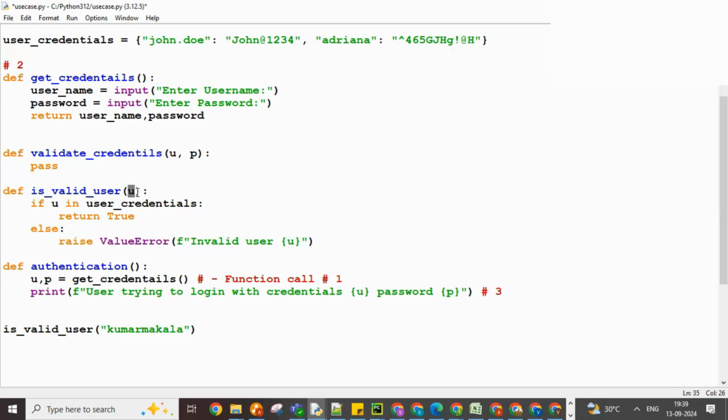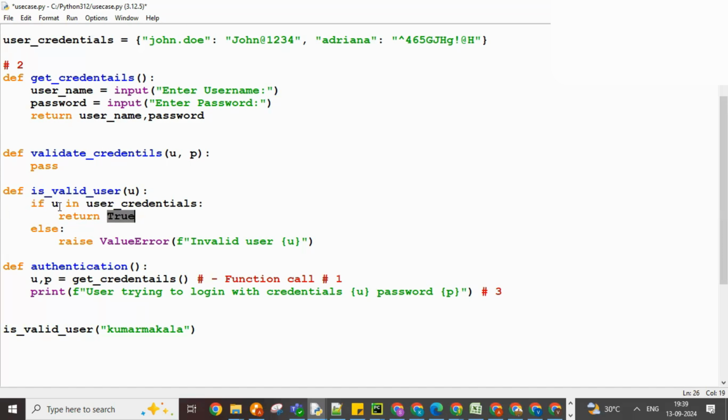Now, if user in user credentials, meaning if Kumar Makala exists in the dictionary, it will check only the keys, guys. If it is found somewhere in the password part, it will not. So since it's not available, if the user is available, the function returns true.